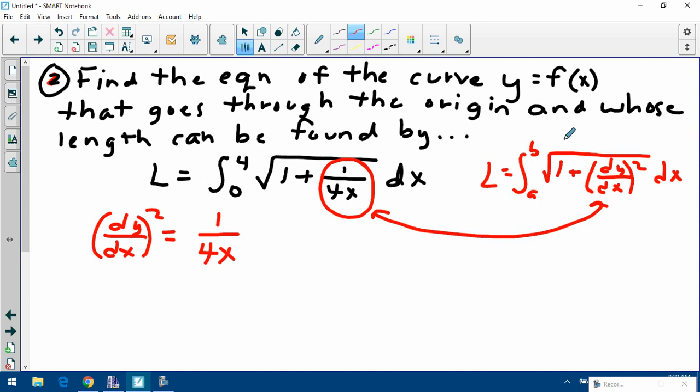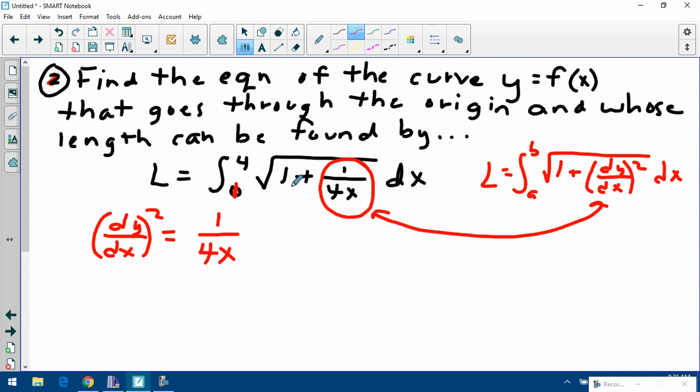Now, incidentally, do you remember the other qualification with this? This only works if dy over dx is continuous over our interval. So this one's a little iffy actually, because at 0 this isn't continuous, but since that's an endpoint, we can get around it, and this still works. But really, maybe I should say 1 to 4 here, so there's no worry at all, because I'm not going to give you that little extra worry. On 1 to 4, this derivative is continuous, so this should be fine. Okay.